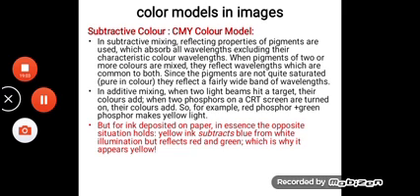But for ink, let us take an example of how subtractive mixing works. For ink deposited on paper, in essence the opposite situation holds. Yellow ink subtracts the blue from white illumination. So as I told, whenever a certain yellow color is made to hit the white background, the white paper, the yellow ink subtracts blue from the white illumination but reflects the green and red. That is why we see it, or that is the reason why it appears, as yellow.